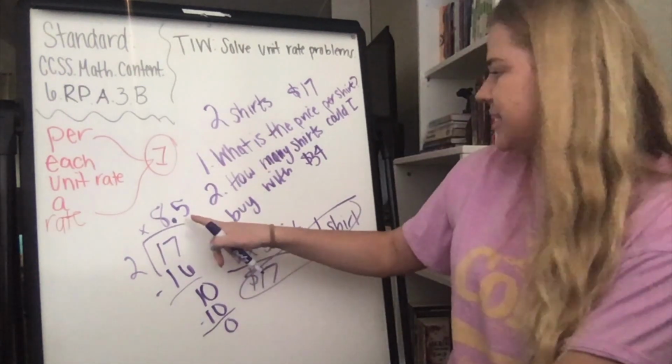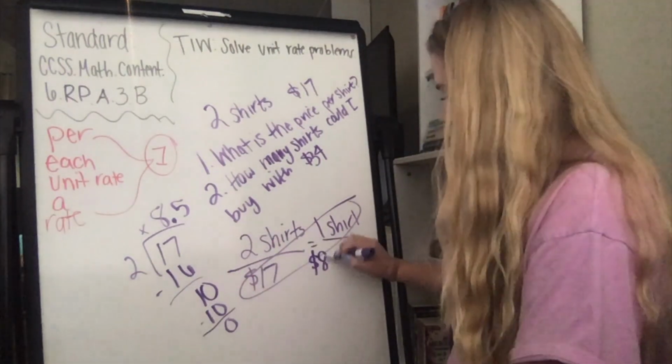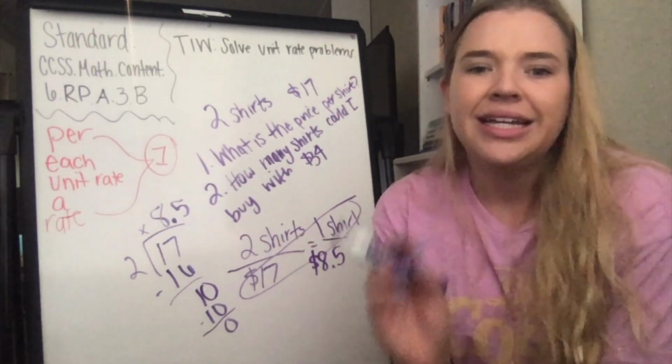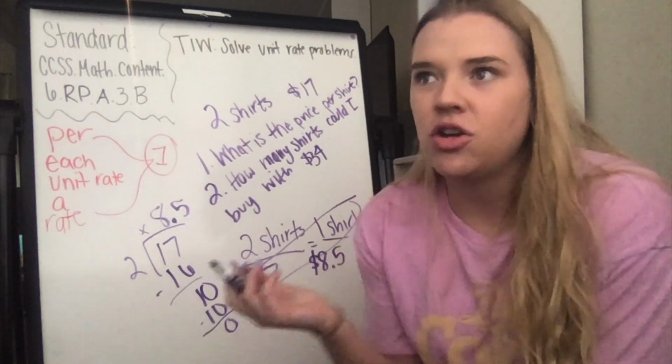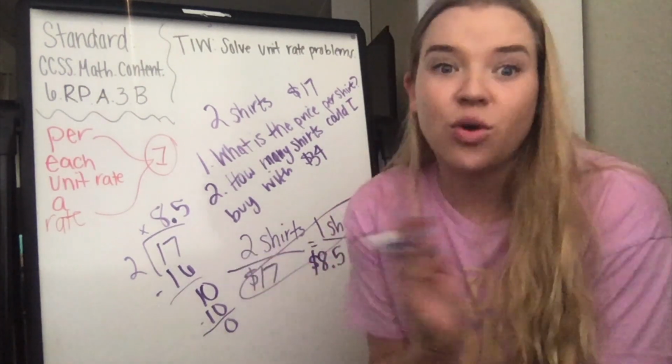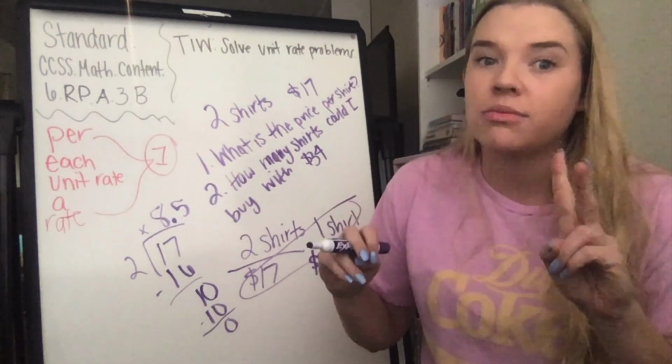But I want to look at this. Okay, so I'm saying, because I'm talking about money here, 8.5. Is that how I would write money? No, that's not how you write money. You don't have just one number after the decimal when you're talking about money. You either have no numbers after the decimal if I'm talking about just like $5, or I have to have 2 numbers after the decimal.